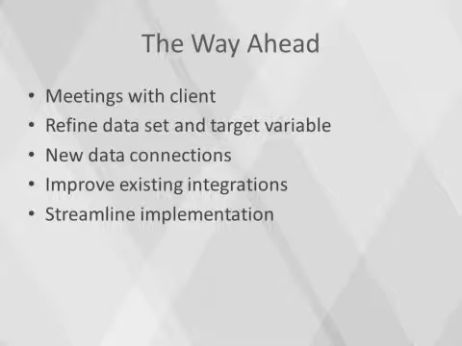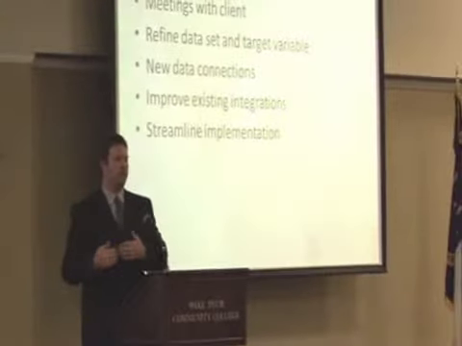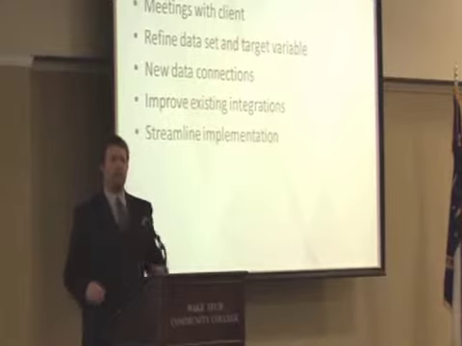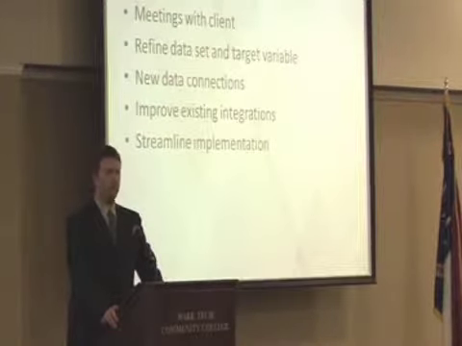So the way ahead: meetings with the client. I'm meeting next week to discuss this and see what other ideas they have for features. I want to refine the data set because right now I'm looking at a whole lot of members over a long period of time, and I want to narrow that down and eventually get that to something where I can use this every month or every few months to look at just the members that are expiring within that date window as far as scoring goes.